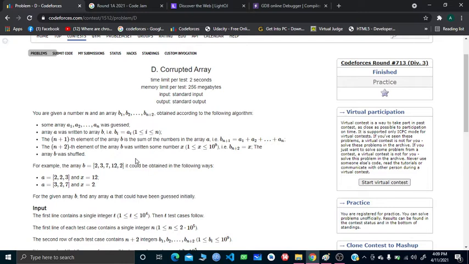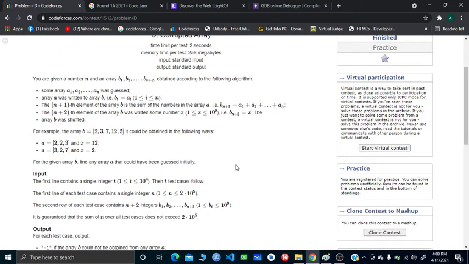So our array B that we're going to get as input is going to be the same array B, but shuffled. Our main task is to say whether I can make an array A, any array A. If I can make it, I output it, and if it's not possible to make it, then just output -1. So that's basically it. Remember, the given array B is shuffled. So from B, I have to create the array A, if I can somehow manage to create it by manipulating the array B.